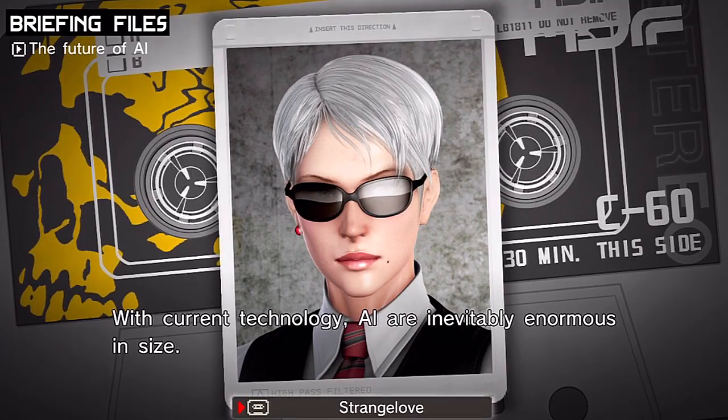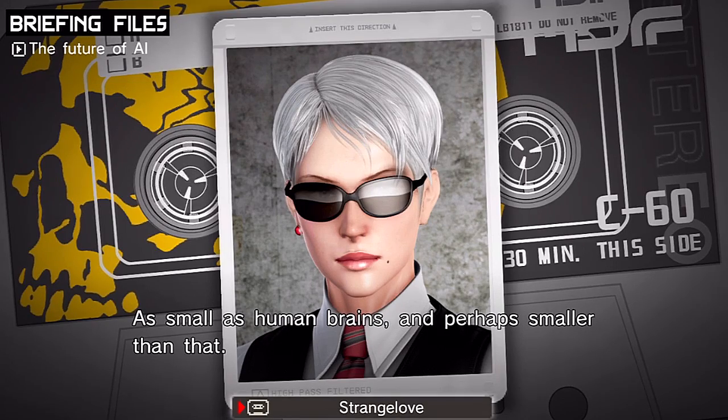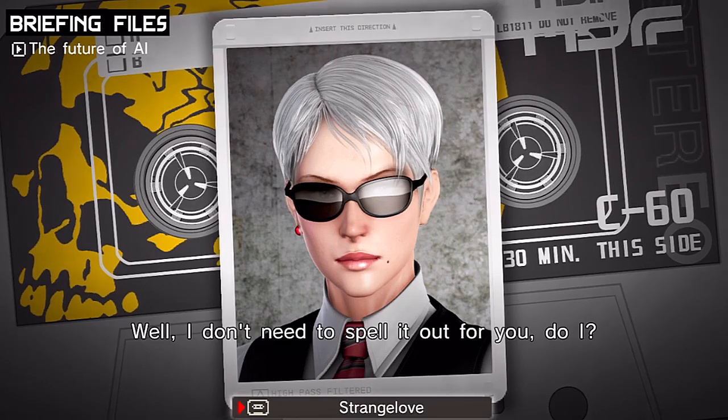With current technology, AI are inevitably enormous in size. But as circuit integration continues to advance, they will become even smaller. As small as human brains, and perhaps smaller than that. And in the meantime, robotics will continue to advance as well, to the point where we can create androids, robots that resemble humans. And then... And then what? Well, I don't need to spell it out for you, do I?